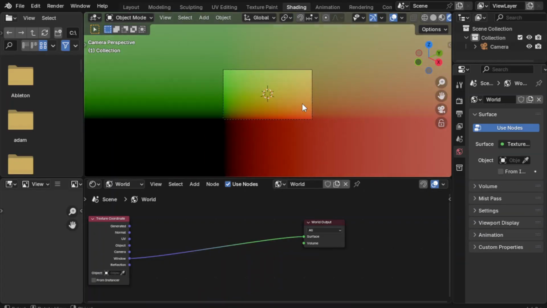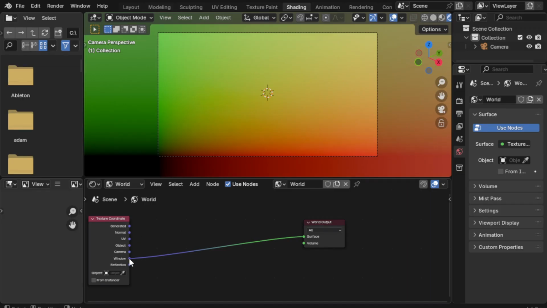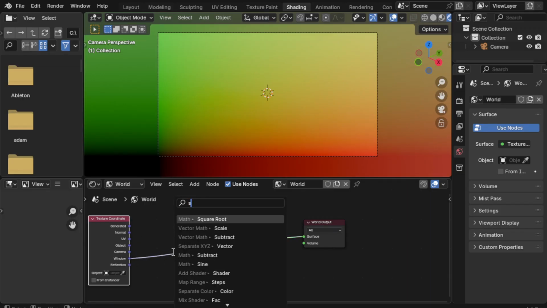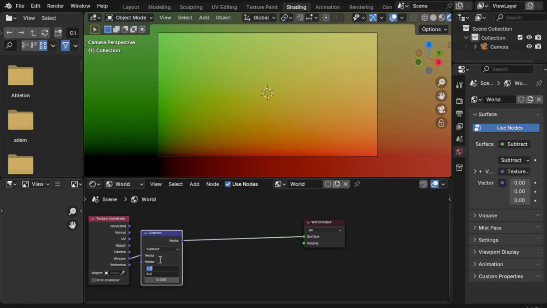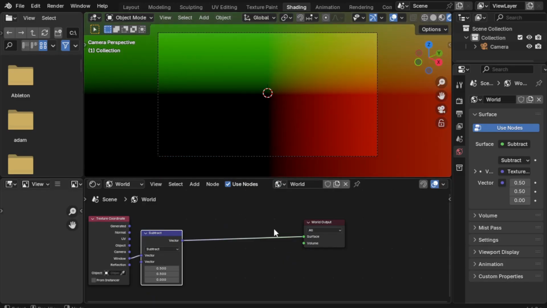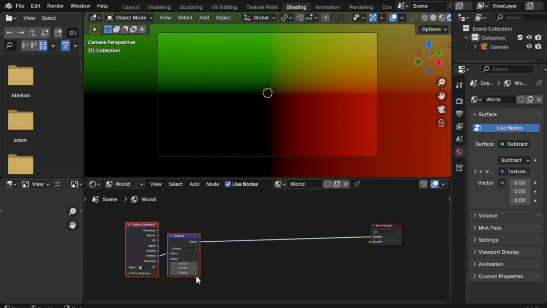So we basically have our UV space mapped here. We're going to center it by subtracting 0.5 from the X and the Y. And this is going to be our position.